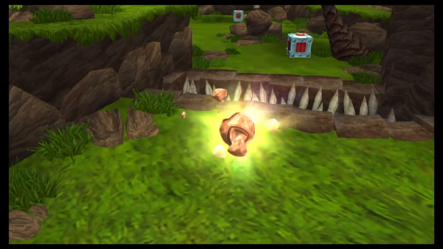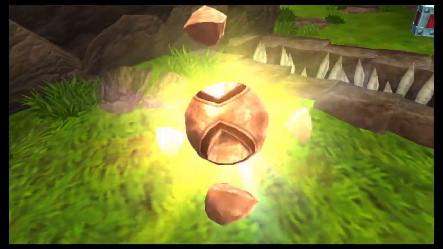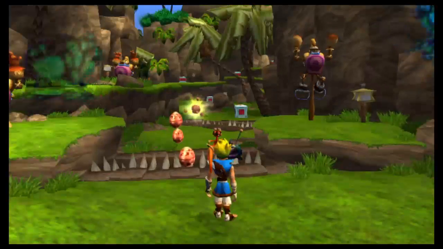A power cell, the most important precursor artifact you can find. You need to collect 20 of these so I can power the heat shield for your A-Grab Zoomer.